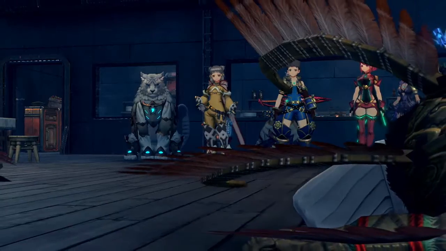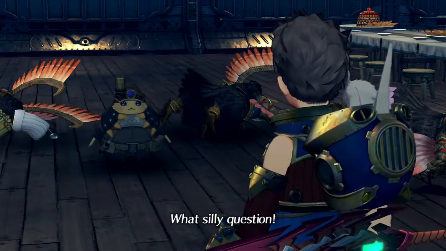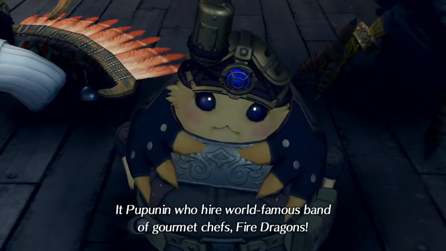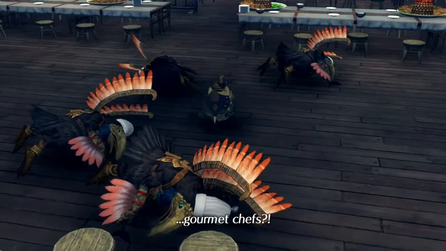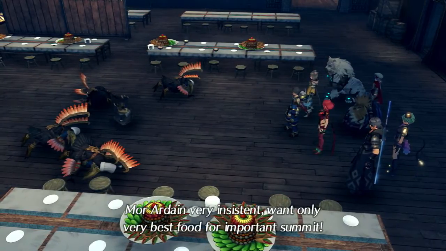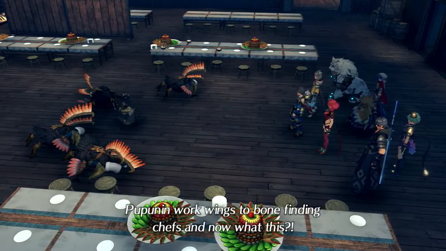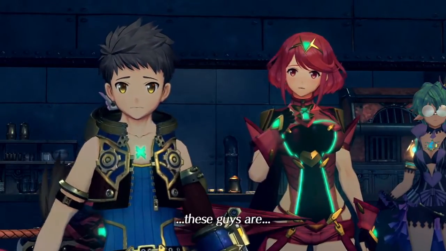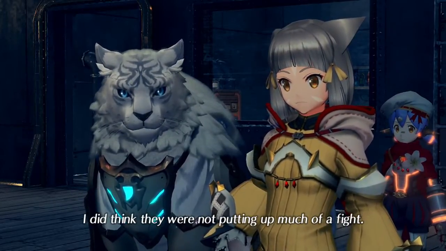Please wait! Papoonin, what are you doing here? What silly question! It's Papoonin who hire world-famous band of gourmet chefs, fire dragons! World famous? Gourmet chefs. Moradane, very insistent, want only very best food for important summit. Papoonin work wings to bone finding chefs, and now what this? So you mean... These guys are just a bunch of cooks. I did think they were not putting up much of a fight.